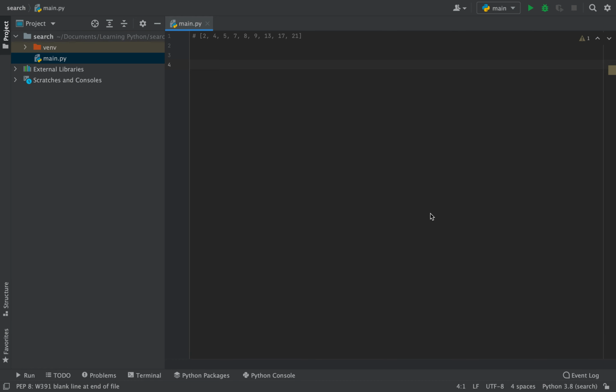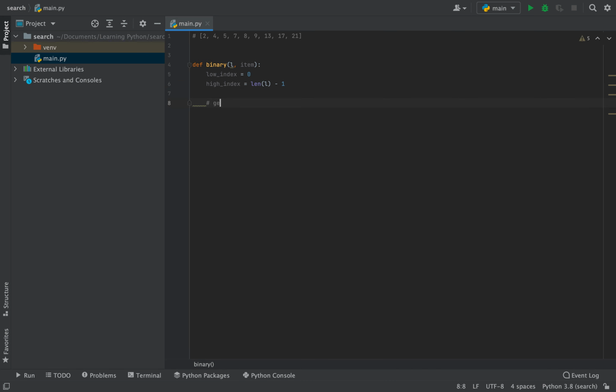First, we need to define our binary search that takes in two arguments, so L for list and item for the item we'll be searching for. Now, we need to find the midpoint of each iteration. We need to know the beginning and ending index, and to do that, we're going to get our low_index and set it equal to 0, and we're going to get our high or ending index, and we're going to set it equal to the length of our list minus 1. Okay, so that will give us the ending index for the whole list.